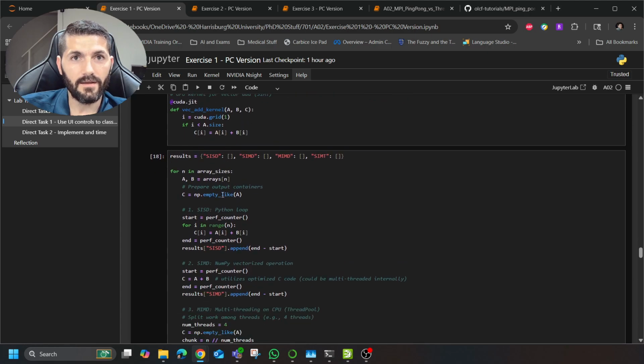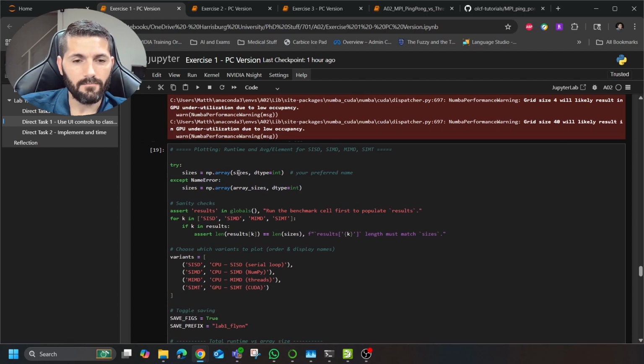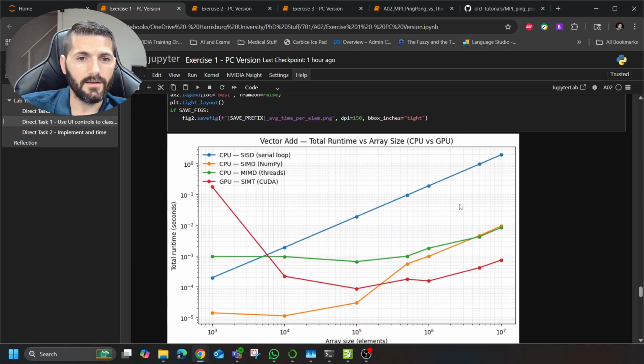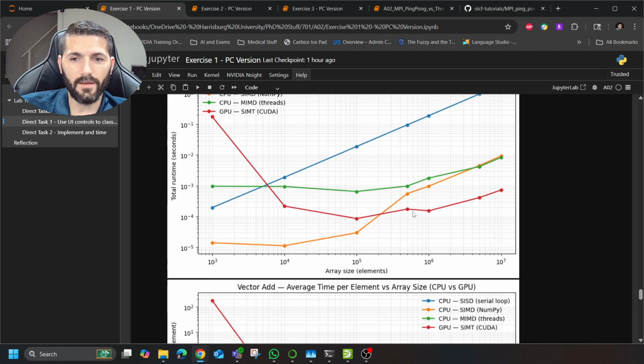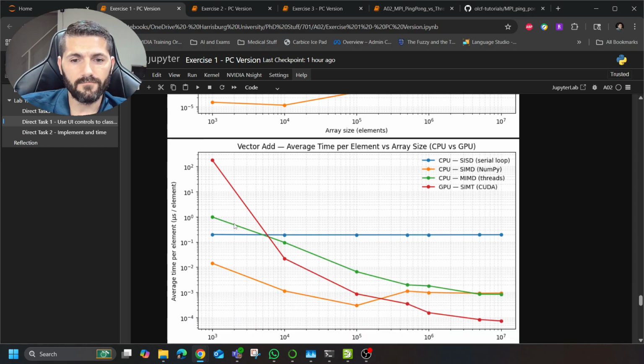You can see the CUDA JIT here. So just scrolling through various grids and processes, different variants that it pulls, and here you can see the different run times as the data got larger. You can see the GPU, all that overhead, but very quickly got faster than anything else for larger data sizes.